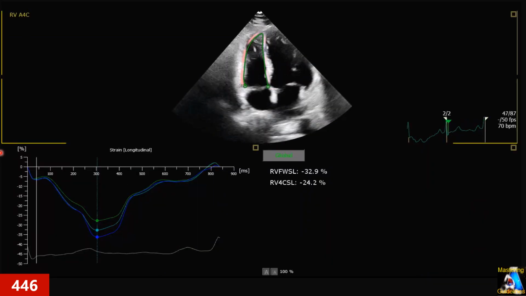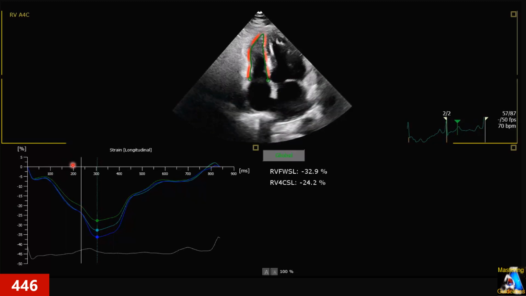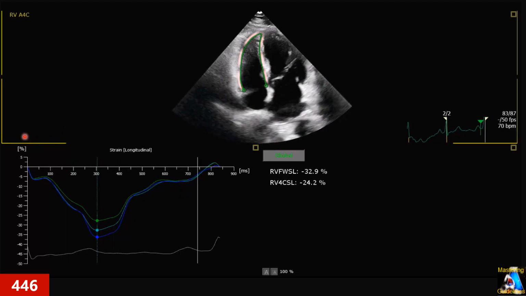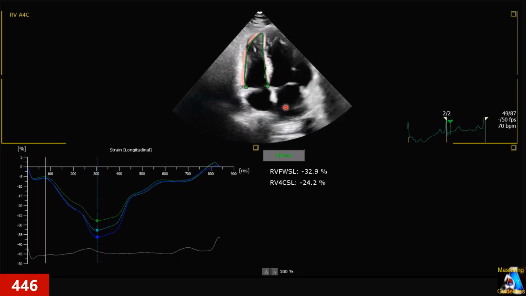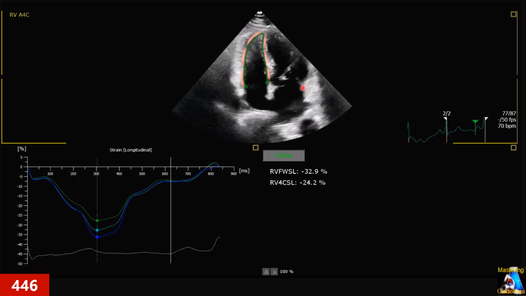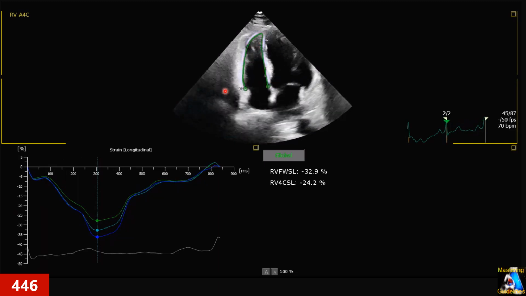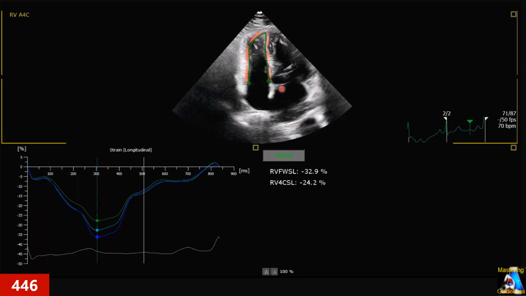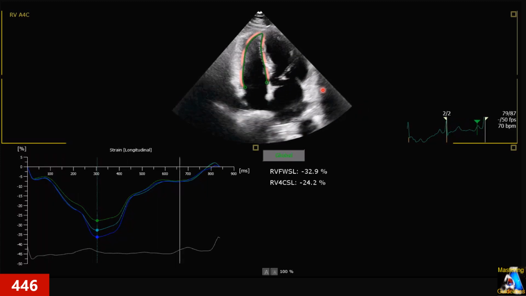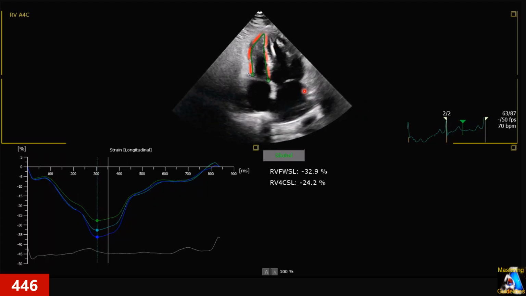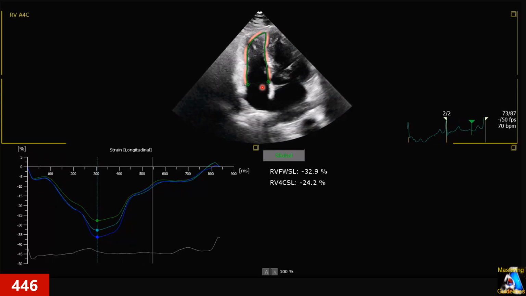Here you have a patient for right ventricular free wall strain, suspected of pulmonary embolism, and the doctor asked for the right ventricular free wall strain, and it was obtained this way. First of all, is that a correct strain for the RV focused view or not? If not, which spot or which segment, and how can we fix that incorrect strain in this case?